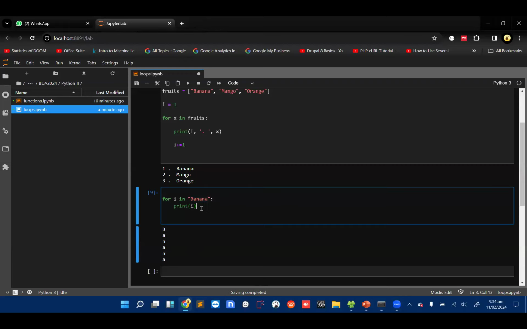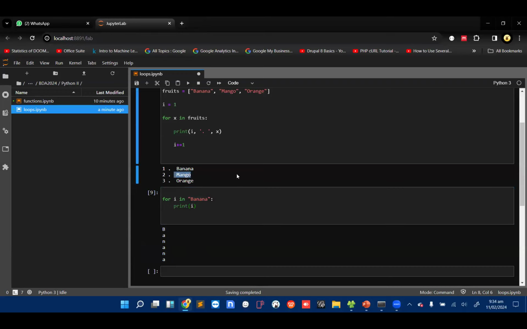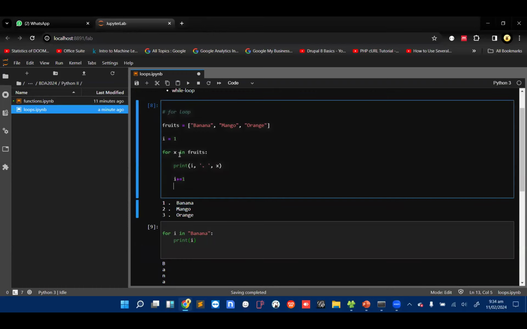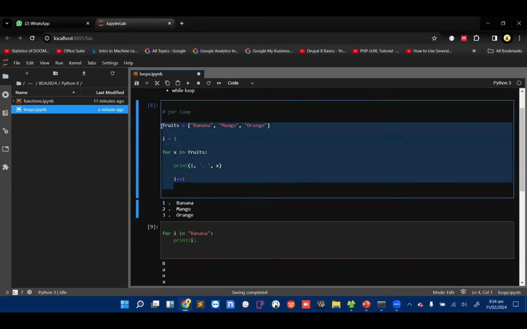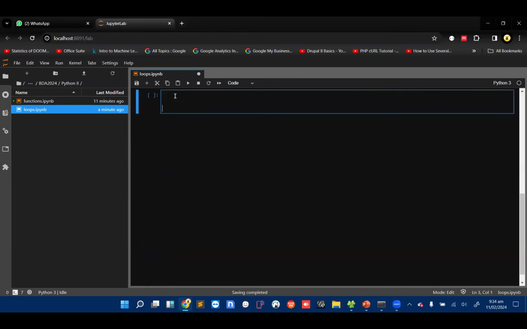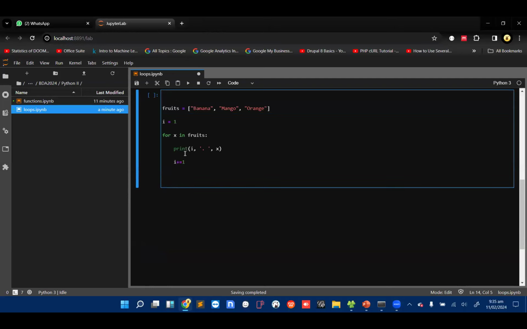Now, in case what I want to achieve is to eliminate something, for example, the mango, I can use the break statement for it. So let me grab everything here and say that, hey, of course, I want you to print this. However, if you get to a condition where X, so please, to avoid the confusion, let me use fruit.